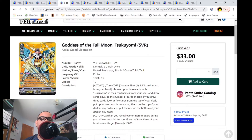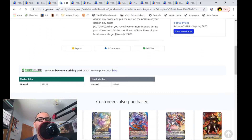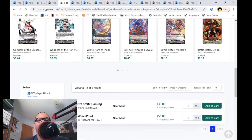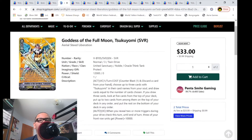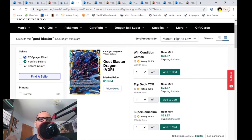Goddess of the Full Moon Tsukiomi — the SVRs are about to be bought off the market completely. Market price is $21.22, but only two listings left: one for $34, then $56. Unfortunately the VRs are still cheap and holding at market price. But the SVRs being bought off market means potentially the VRs will start being bought off next. People are picking up the grade 3 Tsukiomis.